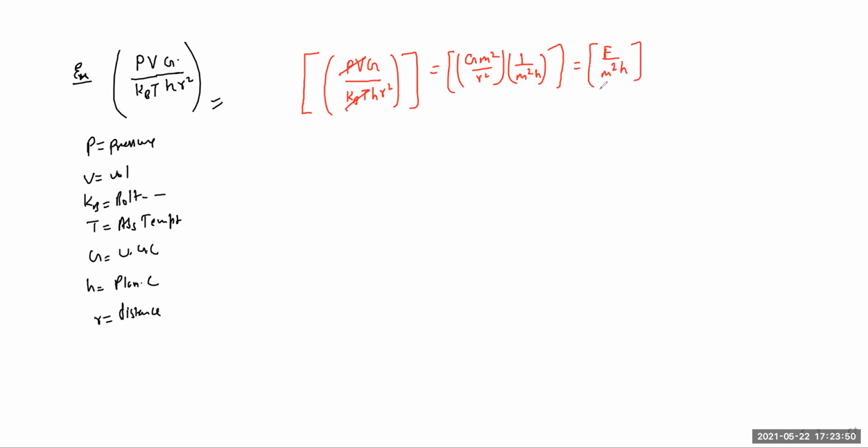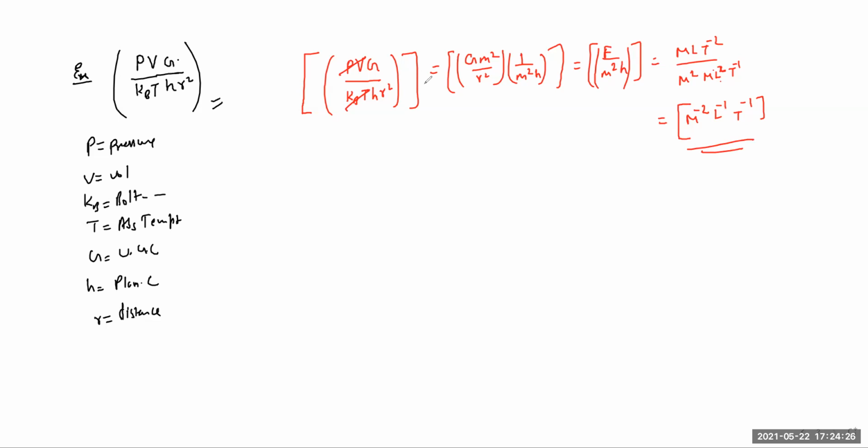So I have reduced terms to a very small thing that we can know easily. This is M L T minus 2 and this is M square. And H is again famous. It's M L square T minus 1. Energy into time. So the answer is M minus 2 L minus 1 T minus 1. That's easy. Is this your answer?